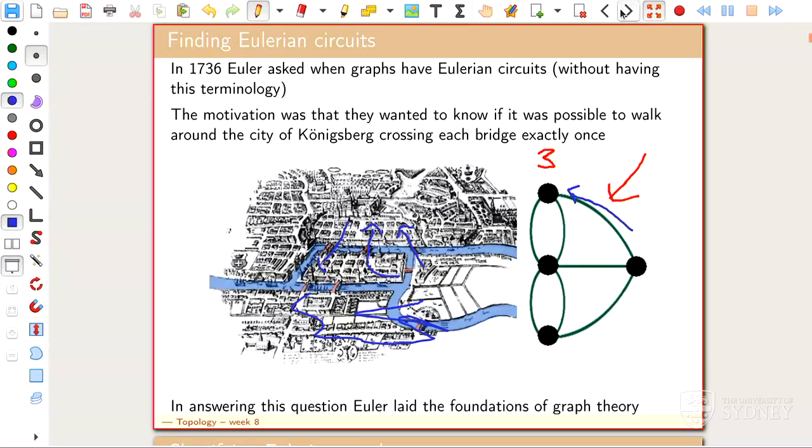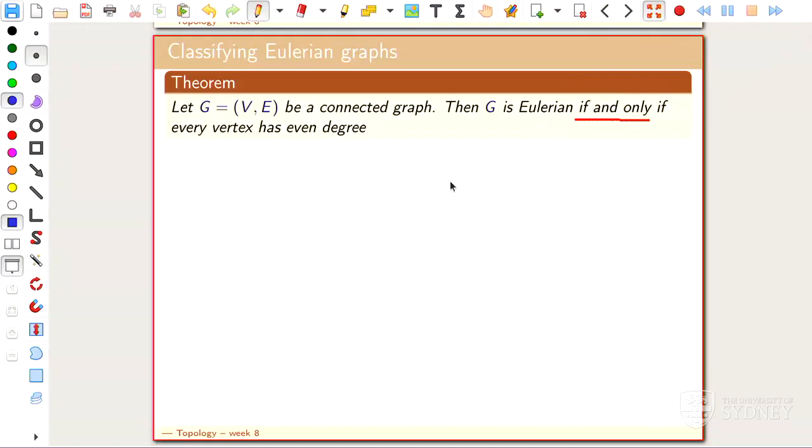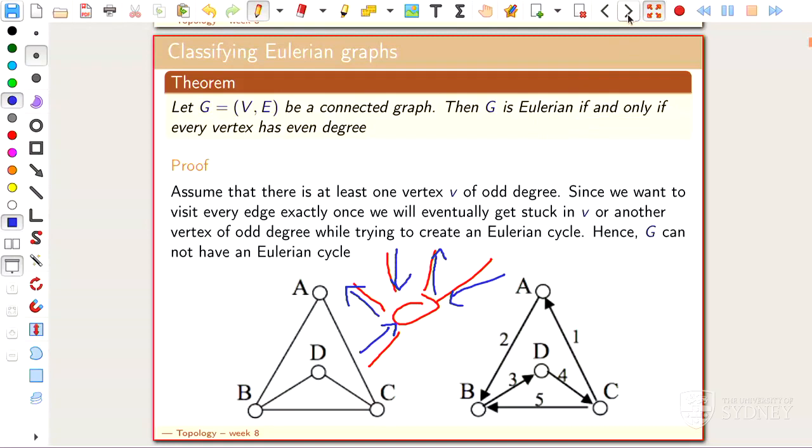That's pretty brilliant. So Euler just said, even corresponds exactly to: I go out and I go in. And odd, we just can't do it. You eventually get stuck, just always iterating that process. So down here, B has odd degree, for example, or C has odd degree. So eventually, we will get stuck at one of those vertices, because we go in, and eventually we need to take something out and go in again. So that can't work. That's one direction.